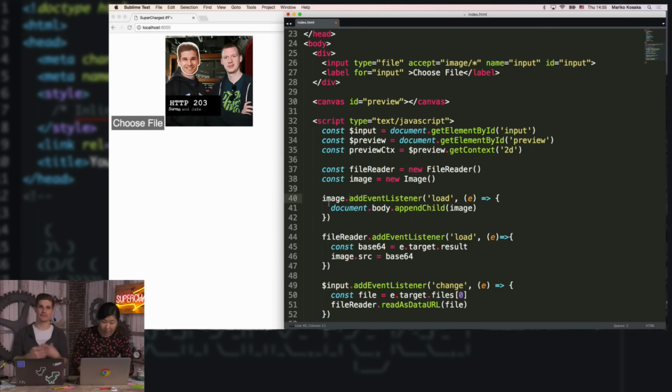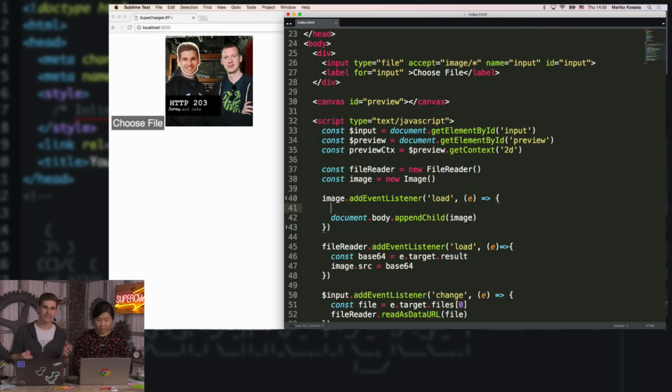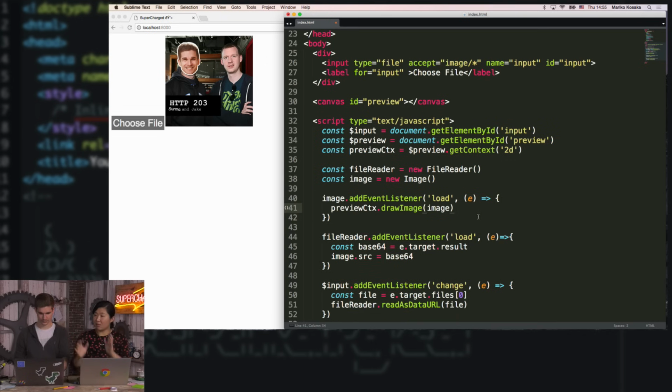If you do the WebGL canvas, you get all the functions to load triangles to the GPU, to upload textures, and in this case, you get functions to draw lines, draw circles, whatever you want to do as a 2D operation. So instead of loading the image as a child element, now I put an image into the canvas and call the helper method that canvas has, which is drawImage, which basically takes an image element and puts it into the canvas.